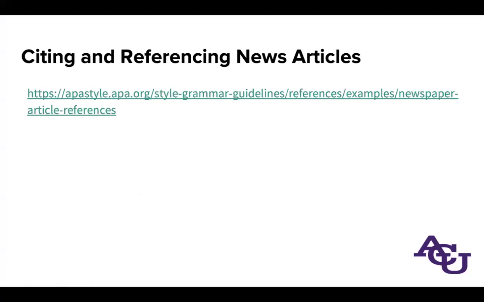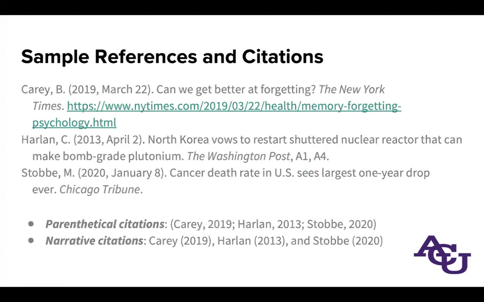You could head over to the APA style website and see some examples. You could open up the APA manual and see some examples. Let's take a look at what they have from the APA style website. So here we have an example of first an article that is published online. Because you're accessing it online, we include the URL there rather than the page number. Now, if you were looking at page numbers, because you were looking at the printed version, we'd take a look at the second one.